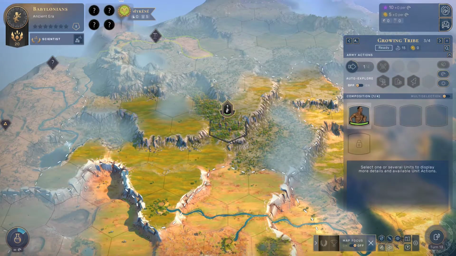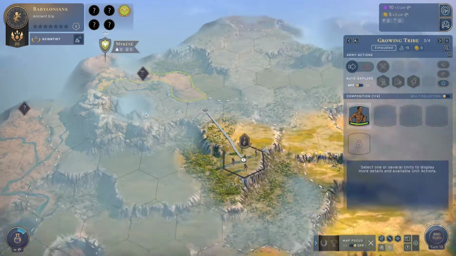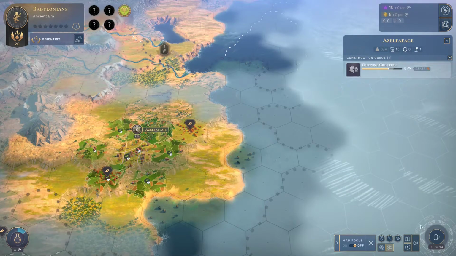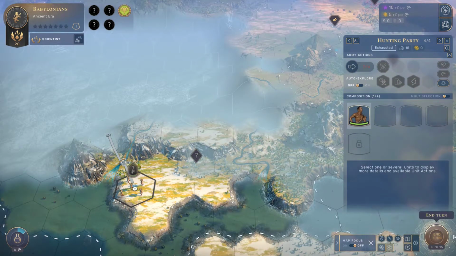There's some copper. That's them. Turn 14 and nothing built. We're getting there, guys. Oh my gosh. End turn. Might have to warn our hands pretty soon here. This is so bad, guys.